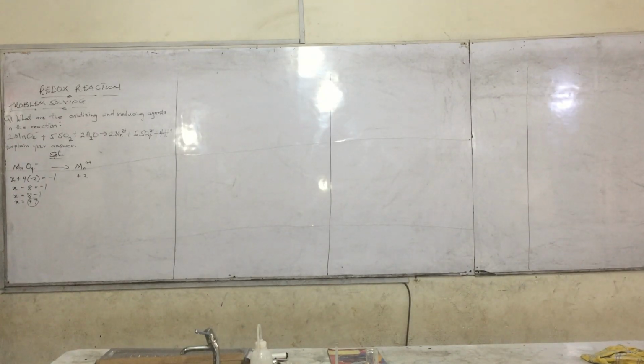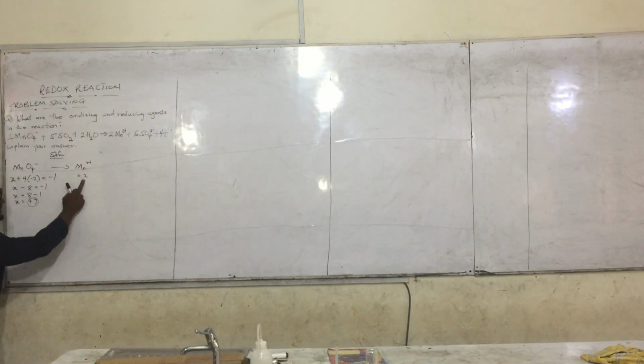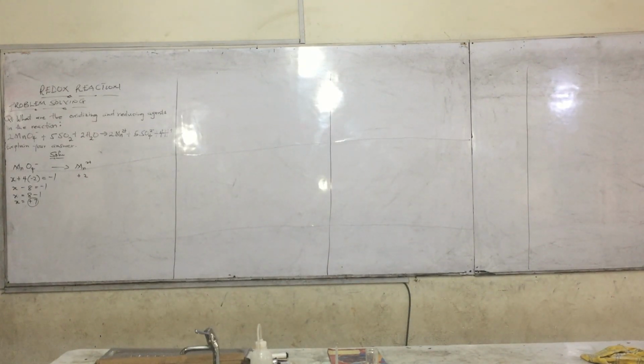Now, what can we say about the oxidation numbers over here? The oxidation number of Mn at the reactant side was plus 7, and at the product side we had plus 2. Now we can see that Mn in MnO4 minus was +7 and then it decreased. So we have a decrement. It decreased to +2. So once there has been a decrement, we call it reduction. So it means that Mn reduces.